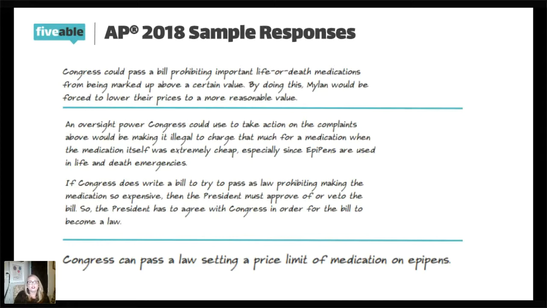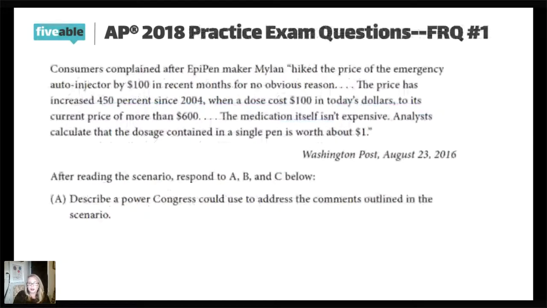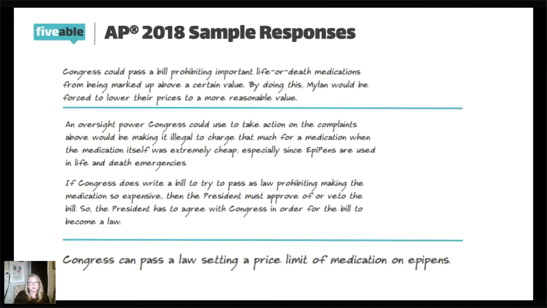And again, the question is describe a power. So by the way, on the AP exam, describe, you don't have to talk as much as you do when you have to explain something. So if you see describe, you need to probably give more than one sentence if you can. However, it does not have to be too lengthy. Okay. And Dakota, I'll answer your question in a minute. So first though, do you think that that got the point? Yes or no? Good. Yeah, it did get the point.